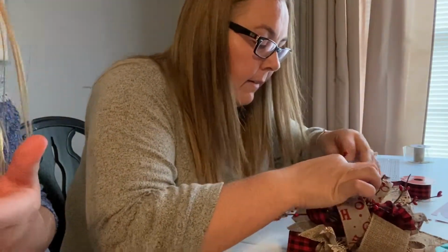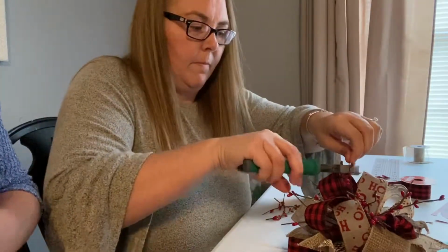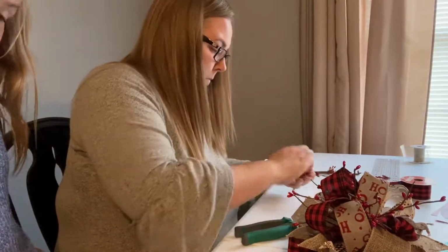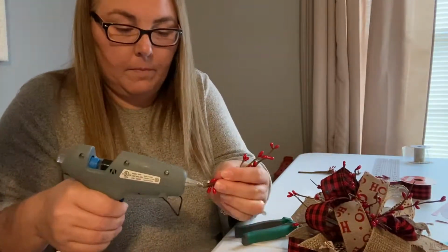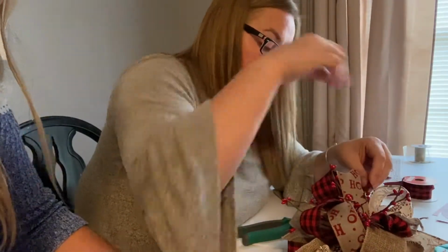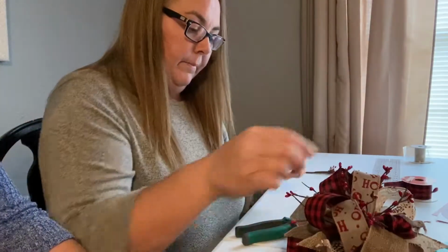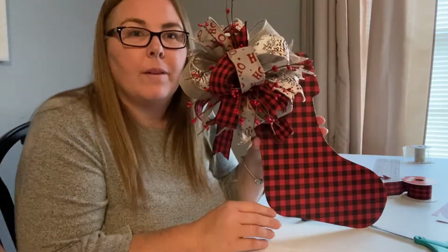Putting quite a bit of hot glue on here, but I really want them to stay. I really, really do. It's my last four. Alright, that's all I'm going to put in there. I'm going to hold it up and show you guys what the finished product looks like. It looks really cute. I think it's cute.